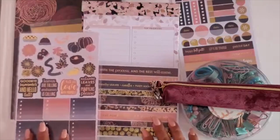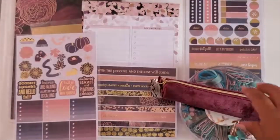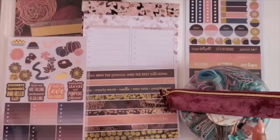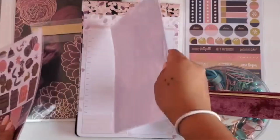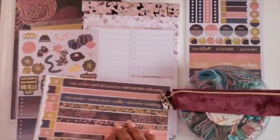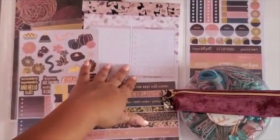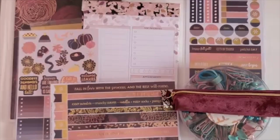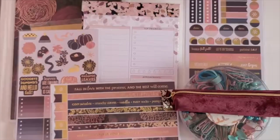So far, this is my second surprise box that I purchased, and so far I'm liking this one the most. Maybe because everything in the box this fall I actually need. I needed the desk supplies. This is perfect because I can write down what I'm gonna do throughout the day, hourly. I know I have the planner, but you don't always open your planner every morning. This is great to just have laying on top of your desk. And the stickers, they're all beautiful. I actually love the items in the box.